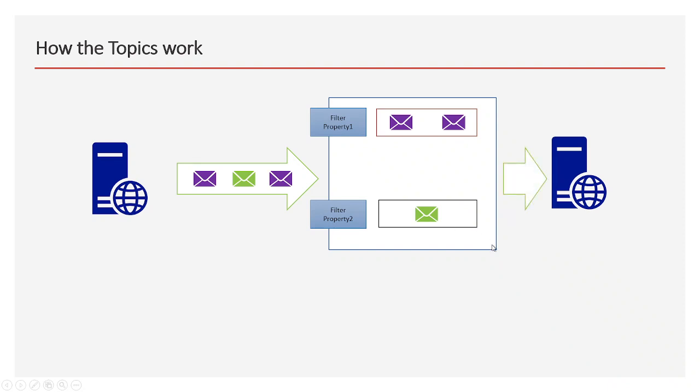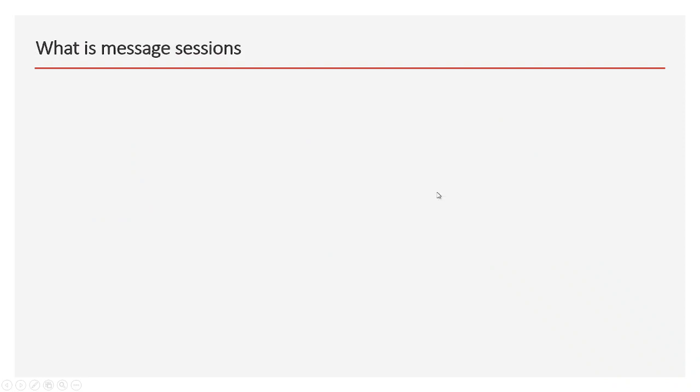Now, in a similar way, my second application is consuming this. Okay, now the final thing is: what is a message session? Remember I already told you in the queue session that a queue is first in, first out by default, but it is not always. So here the message session comes into the picture.